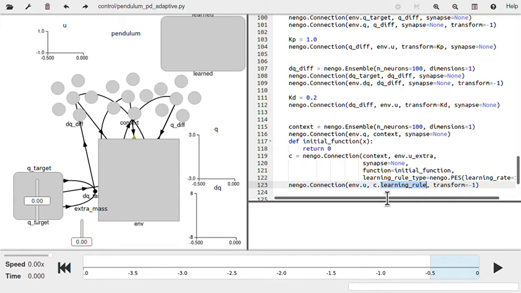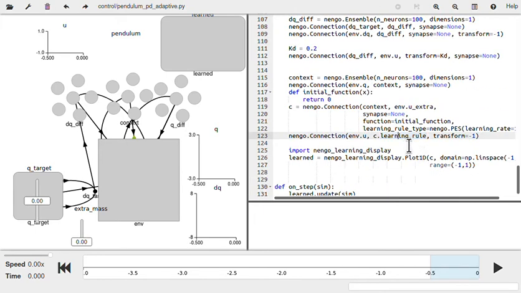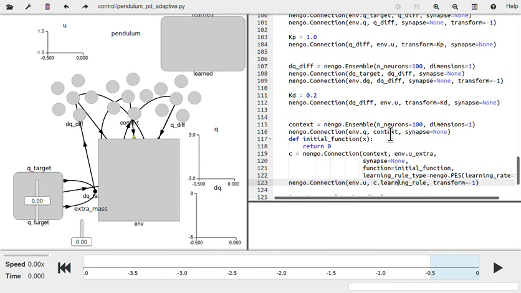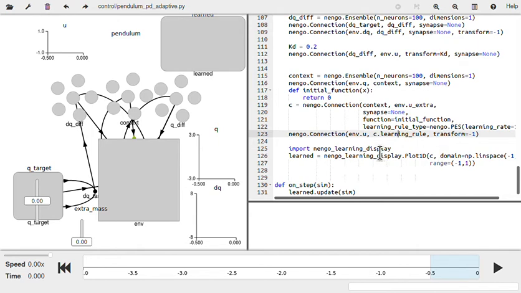And my error signal, the thing I'm going to use as my error signal for this learning rule, is a little bit surprising. What I'm going to use for my learning rule is the command I'm currently sending to the motors. That's a slightly surprising thing: the command that my PD controller would be sending to my motors right now. The actual command I'm sending is what my PD controller is doing plus what this learned signal is doing. I'm going to use as my error signal what the PD controller on its own would be doing.